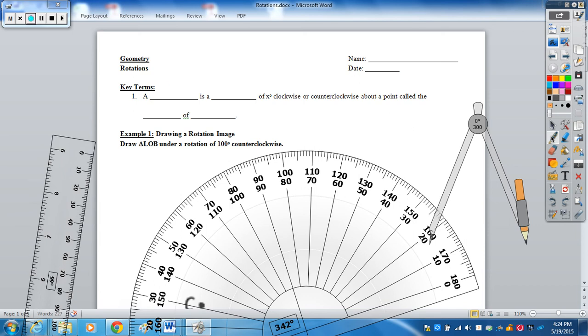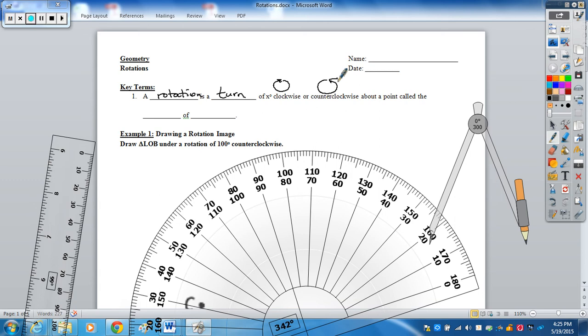Key terms you're going to need to know for today, you have to know what a rotation is. Okay? A rotation is a turn. So if you're sitting in your desk and you turn to talk to your neighbor, if they're in the next row across from you, but in the same seat, you're going to turn probably 90 degrees. That would be a counterclockwise turn if you're turning to your left, a clockwise turn if you're turning to your right. And so, clockwise turn, if we start at 12 o'clock and go with the clock, that's a clockwise turn. Counterclockwise, start at 12 o'clock, go against the clock. Obviously, that's a counterclockwise turn.